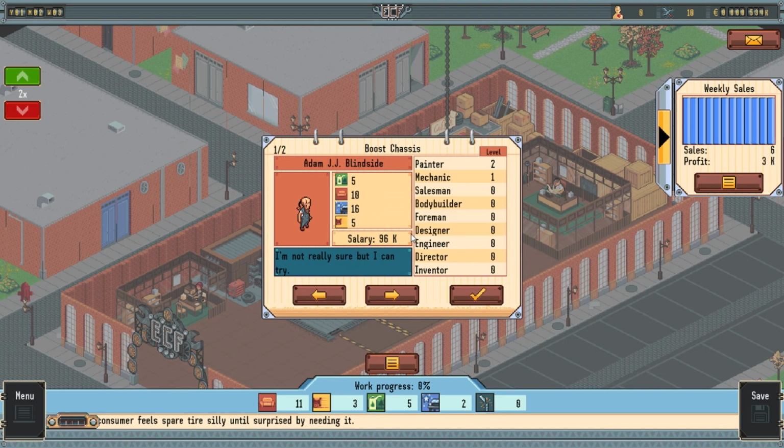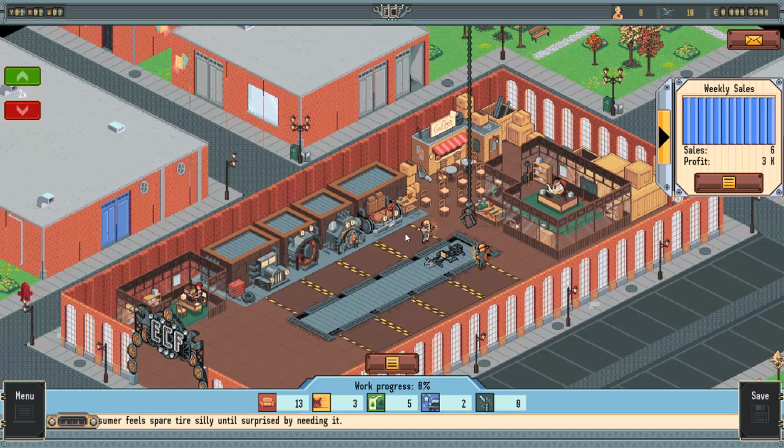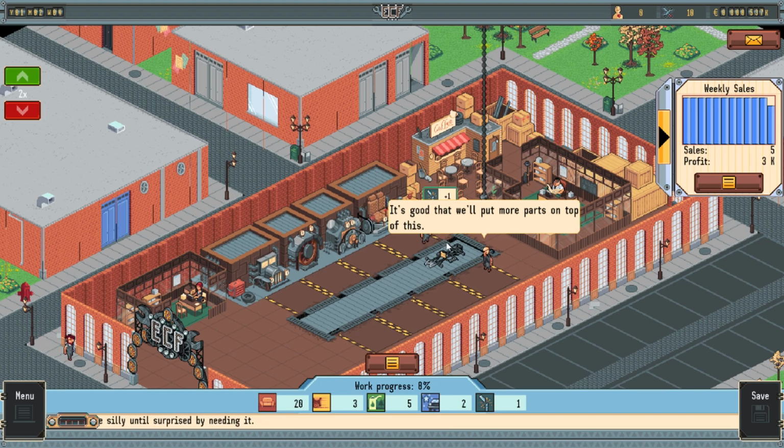Okay, so this is chassis. So we want speed, guys. So we're going to do Iron Hand here. No, we don't. We want comfort. Really? That makes no sense to me.